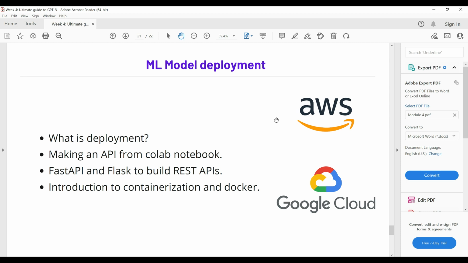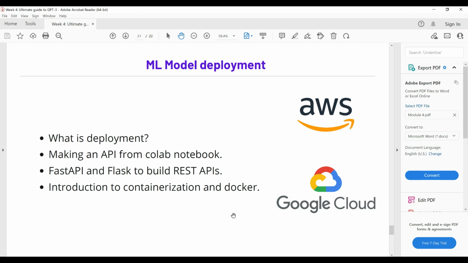And like I mentioned, mostly if you use any of the cloud services like Amazon Web Services, AWS, or Google Cloud, or Microsoft Azure, all of them have built infrastructure to do load balancing and auto scaling, etc. Now again, in order to create APIs, you need to make use of some libraries like FastAPI and Flask. FastAPI is a more advanced version that is popular in recent times. So most people use FastAPI to create an API from scratch.